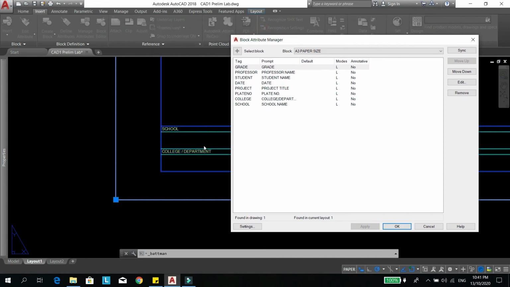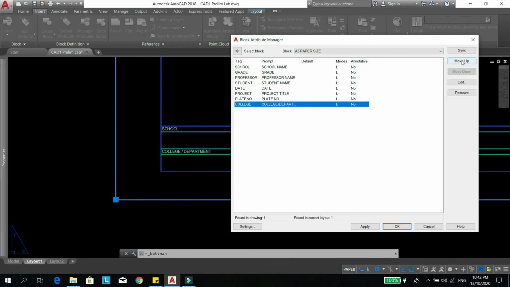So, medyo mahirap kasi yung ganito. Kasi once na nagta-type ka na dito or nag-edit ka na ng attributes mo, sunod-sunod siya. So, kumbaga, pag dito ka nag-start sa ilalim, mahirap siya. Kasi paakyat. So, kung nag-start ka sa school, you have to press enter na lang para mapunta ka sa next content. Okay. So, here, you can move it up.